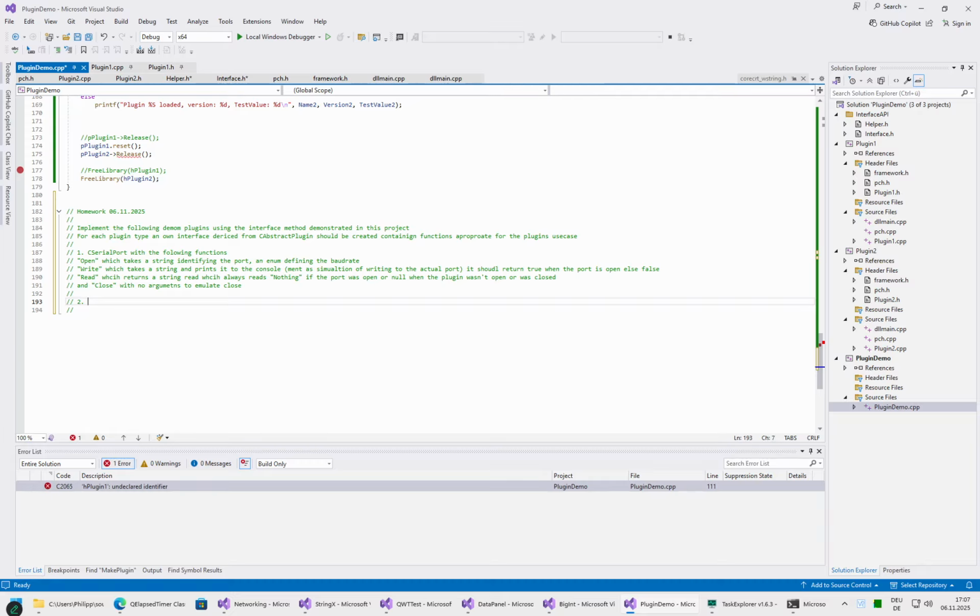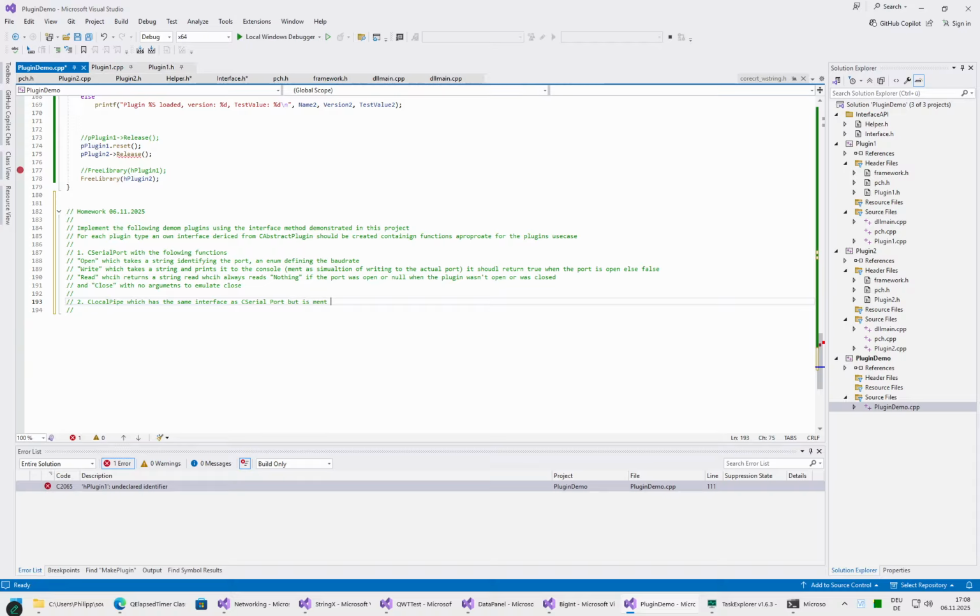Another thing, let's say it's a local pipe, which has the same interface as the serial port.